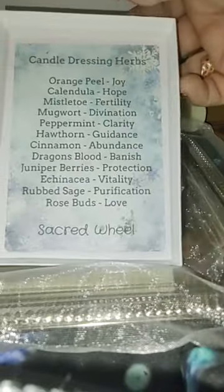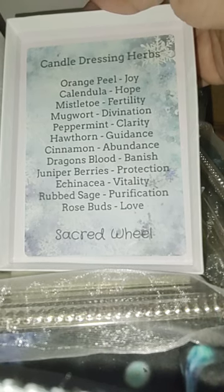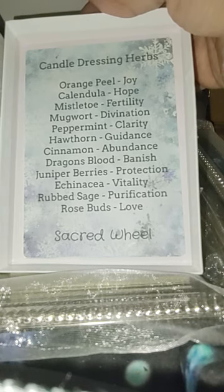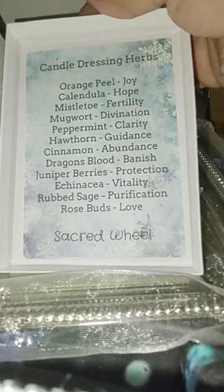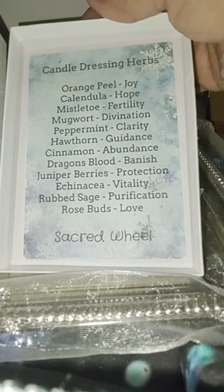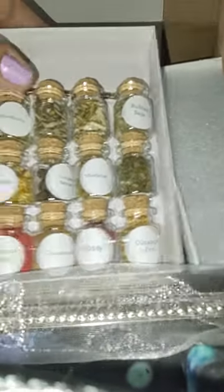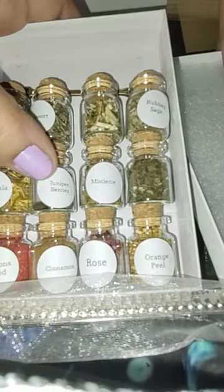This sign says the candle dressing herbs. So in this kit, there's orange peel for joy, calendula for hope, mistletoe for fertility, mugwort for divination, peppermint for clarity, hawthorn for guidance, cinnamon for abundance, dragon's blood, I love dragon's blood, for banishing, juniper berries for protection, echinacea for vitality, rubbed sage for purification, and rosebuds for love. This is for the sacred wheel. And here it is on this other side, all the herbs that we just went through. So nice. There you go. That's so pretty.